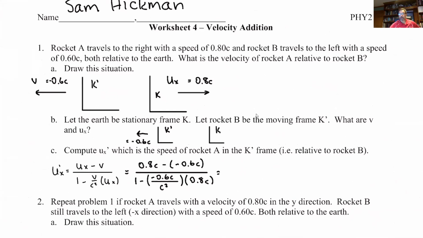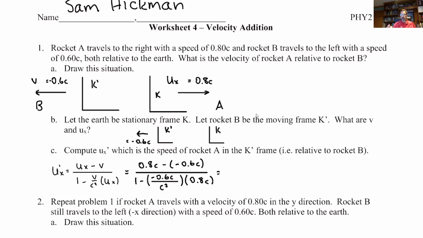Well, right in the middle here is Earth, right? This thing going off to the right, that is rocket A, right? A would be over here, and this is B going off to the left. And what we wanted to know was what's the speed of A in B's frame. Good to go so far? That's what we're ultimately asking in C. What is the speed of the rocket A here in the moving frame of rocket B?